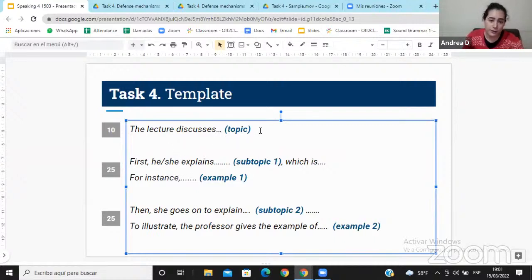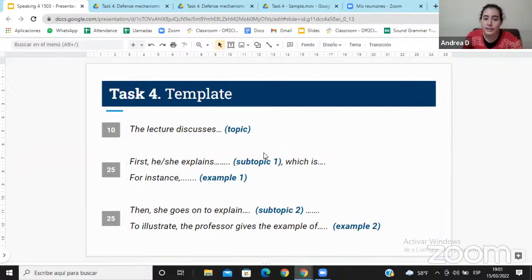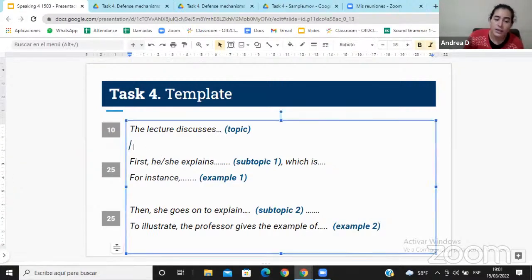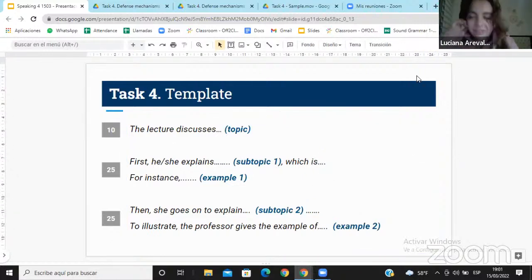So I think that's a great idea for you guys. In case the example is the same for both, if you feel that that's going to help you save time, because it really helps saving time, you can mention the example in the beginning as well. And then you don't have to repeat it all over again when you come here. So you don't have to explain the context anymore. So I think that's really great. What else? Don't forget the definitions, though. You mentioned the second one. Maybe the first one you just went for the example. Right? Don't forget. Okay. Okay, guys.